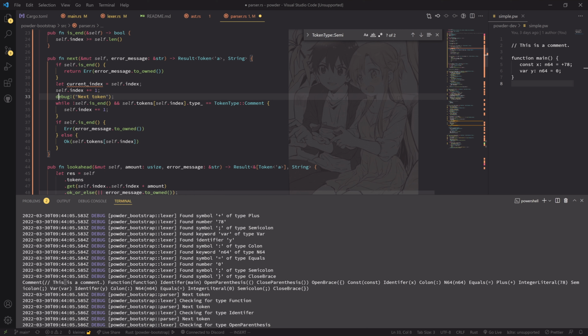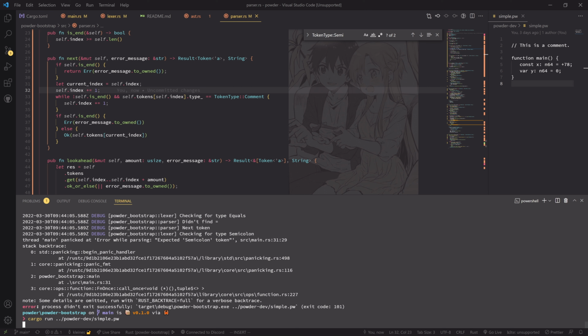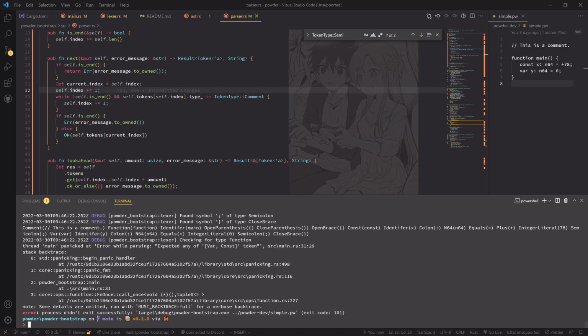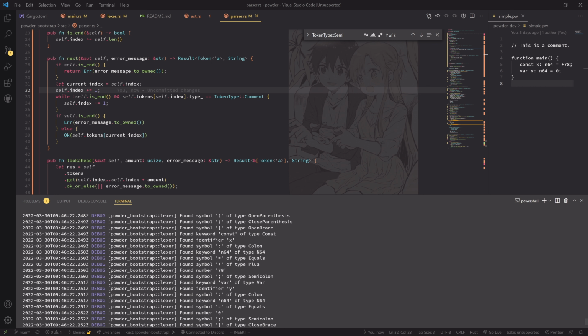And then we store it, then we advance while the index is a comment and we're not at the end. And then at the end, however, we'll use the current index as an index into the return value. Okay, I think that's it. Not entirely, but for the most part, yes.